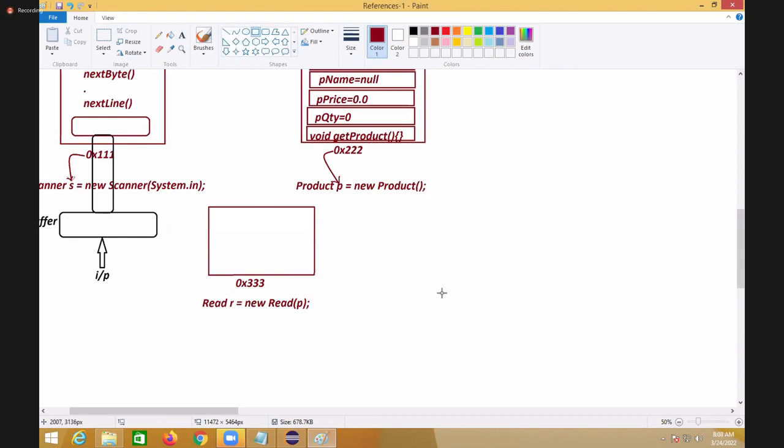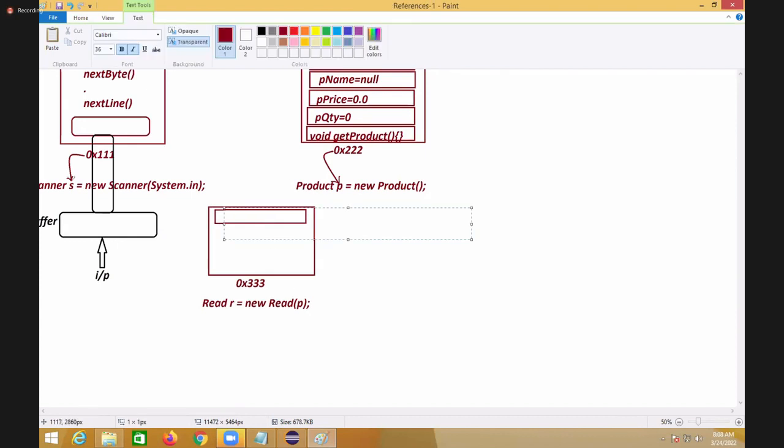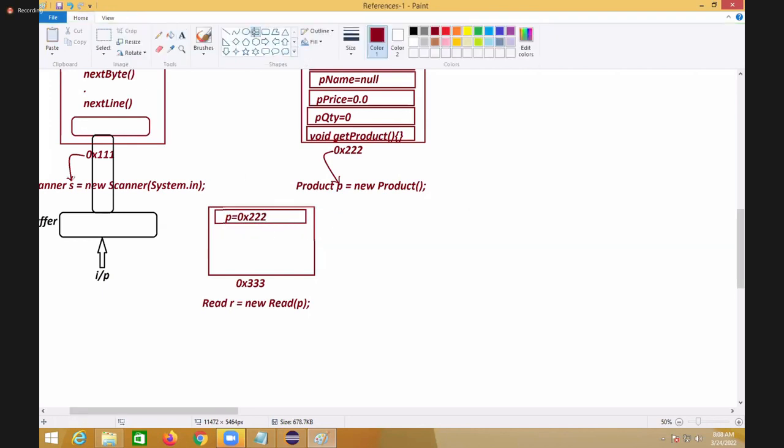The constructor is executed. The constructor will take that P as a parameter. P means what now? One address location, 0x222. It takes the address location and binds it here, so P is equal to 0x222. Now one object is holding the reference of another object.